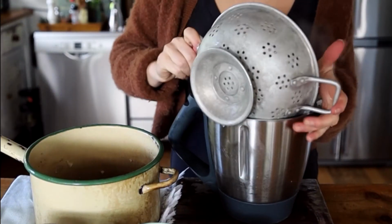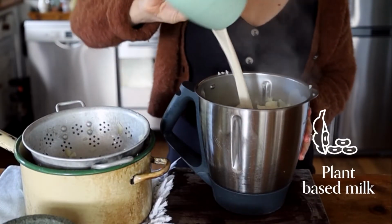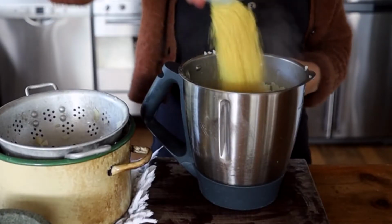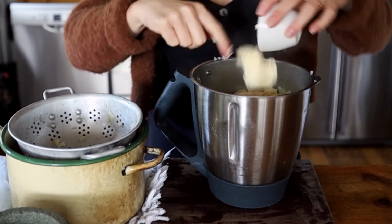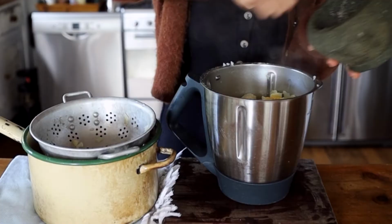cauliflower. I'm going to put in some plant-based milk, some nutritional yeast, garlic powder, vegan butter, and salt. And blend.